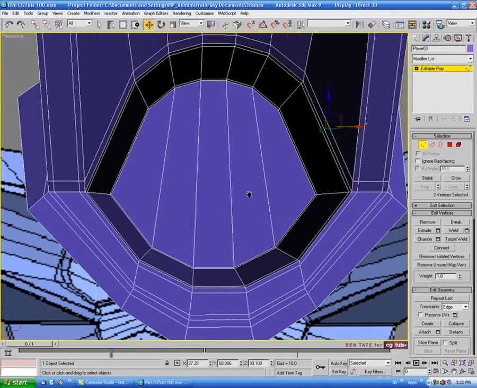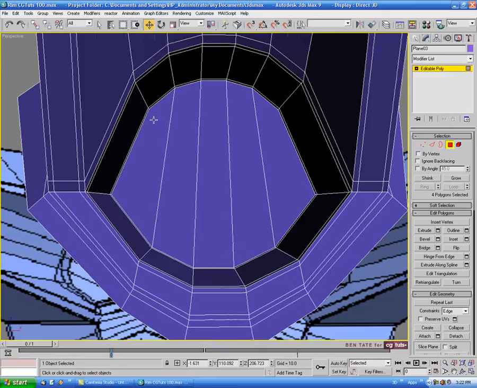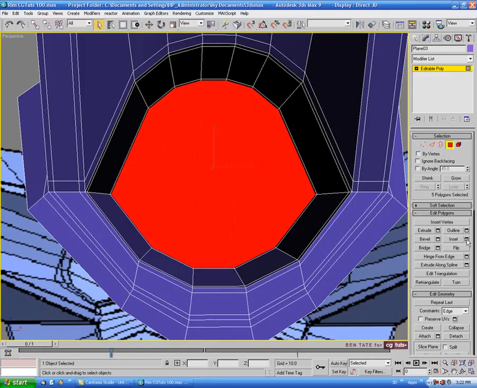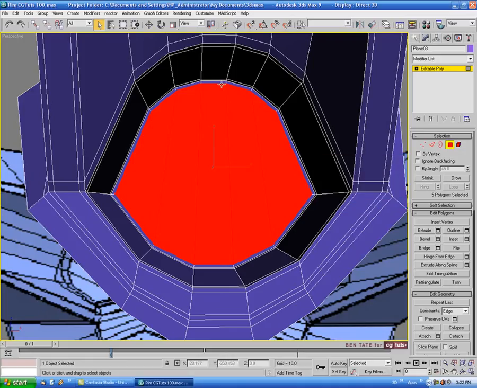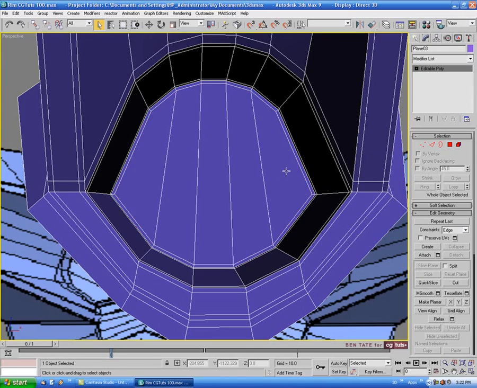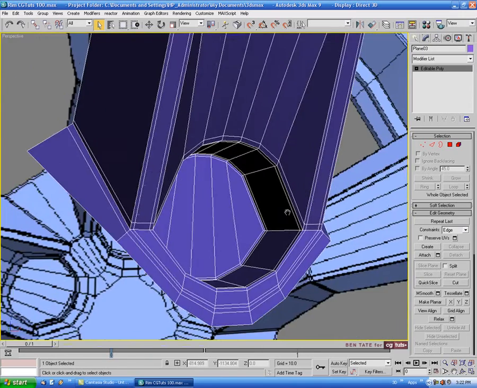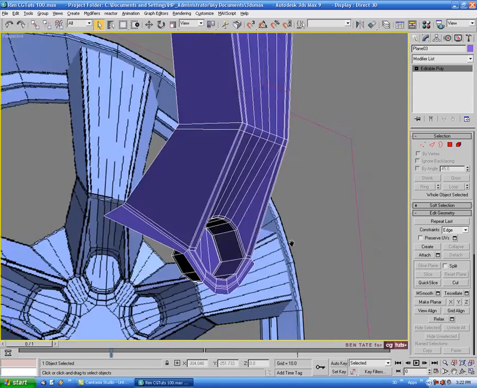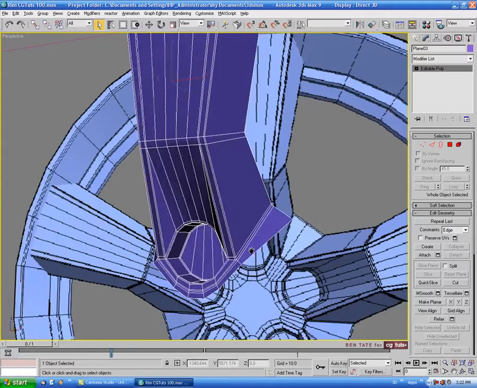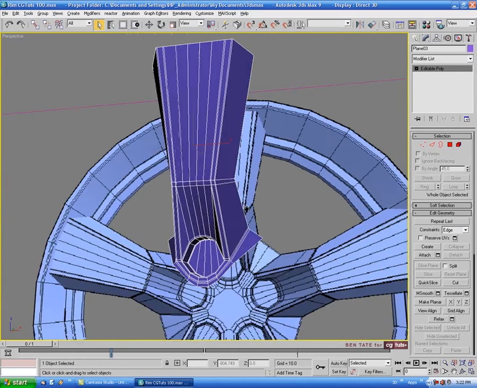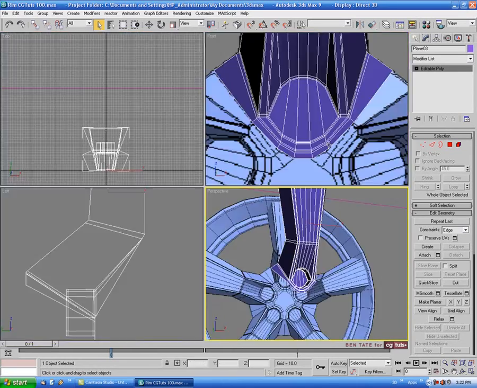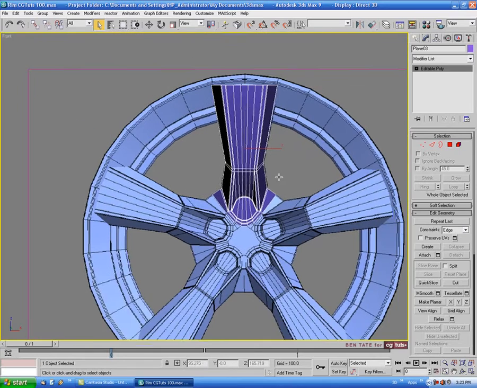And we're also going to need a support edge in the bottom of this hole, so let's go back into polygon, and let's grab these polygons, and we'll do an inset on that, and we'll just leave that at 1, and that'll give us a support edge around the inside. Right, and I don't think we need any more right now. We might need to add one along here, but we'll leave that one for now, and if we need to add it, we'll do it later on.